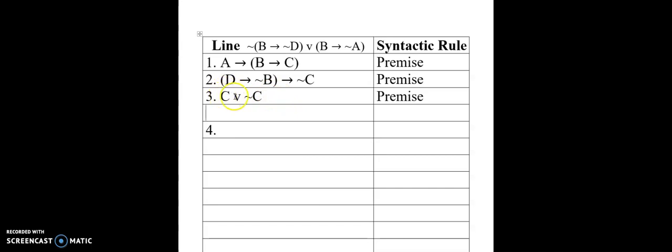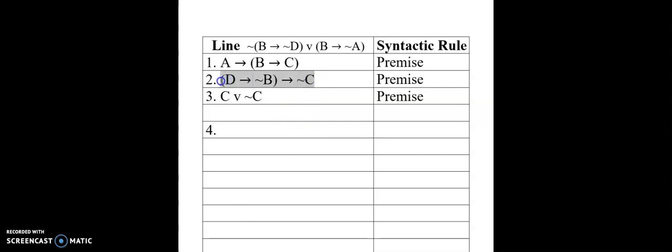But basically you've got one thing or another thing. So if I had C implies something on a line and I had this other thing, not C implies something, then I might be able to get something new. And it looks like I might be able to get that because I've already got C or not C, but I might be able to manipulate these into something of the form C implies something and not C implies something. So I'm going to try that as a strategy and see where it gets me, sort of a trial and error approach, okay? So here's your hint, all right?